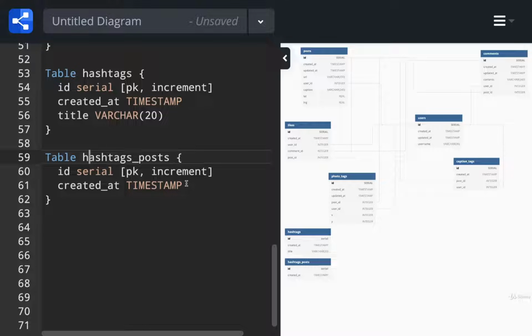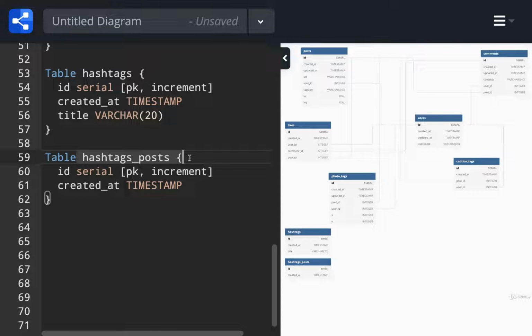So in other words, when we create that post itself, we are already storing the date at which it was created. And presumably, at that same time, we're also going to create a relationship between that post and the different hashtags that it makes use of. So if we ever really care about when a post made use of a hashtag, we could really just look at the post created at date instead.